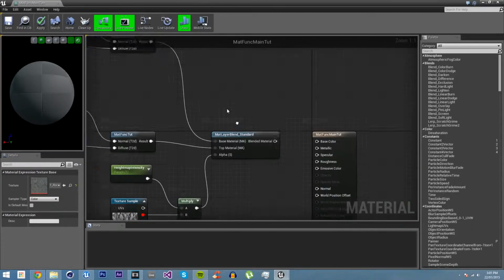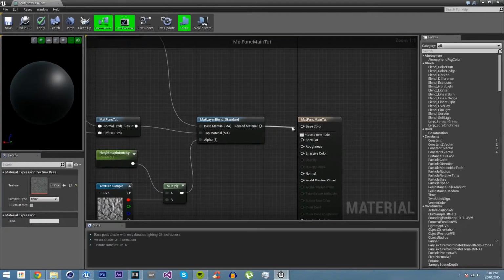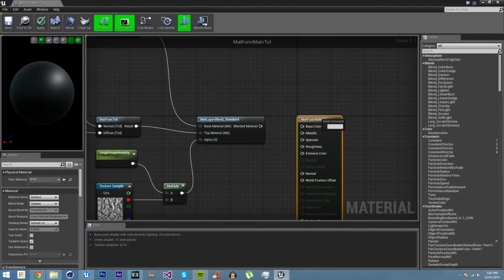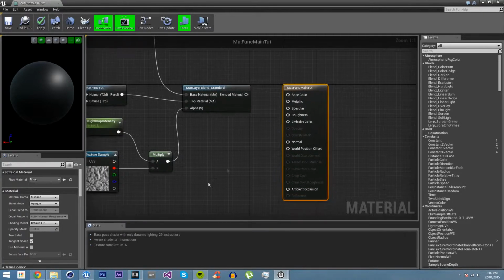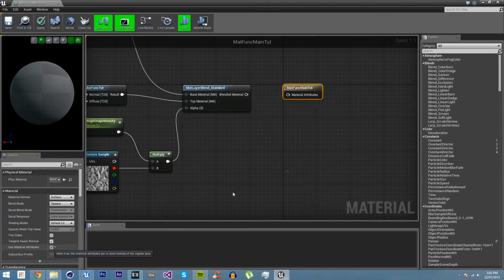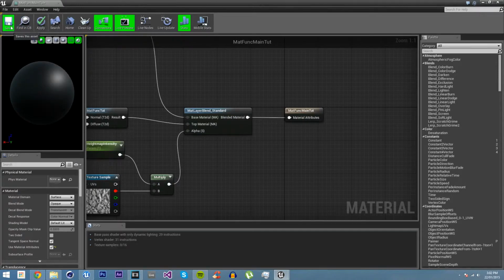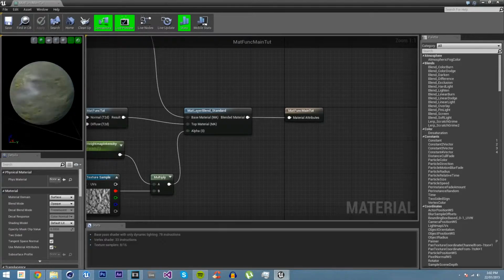And so now, if we drag this into... Oh, well, we can't drag it in because right now we're trying to drag a whole material into base color. So to get it to actually be able to use this, we need to click on this, and we need to go down here to the left and use material attributes. So you see that will turn it into a material as one node, and we can just drag this in now. So if we save this, you can see we have this weird looking texture material here.